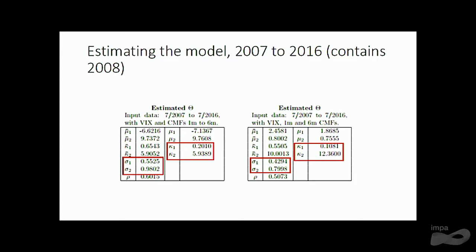If you estimate from 2007 to 2016, because of those spikes and because of 2008, you find, depending on the number of futures that you put, the same large volatilities, a little bit less mean reversion if you look at all this data. Here, if you put all futures; here, if you only put 2 futures, you get more mean reversion. So therefore, we're not doing this with laser accuracy, but we're looking for stylized facts, and we're looking for confirmation that there are 2 components.